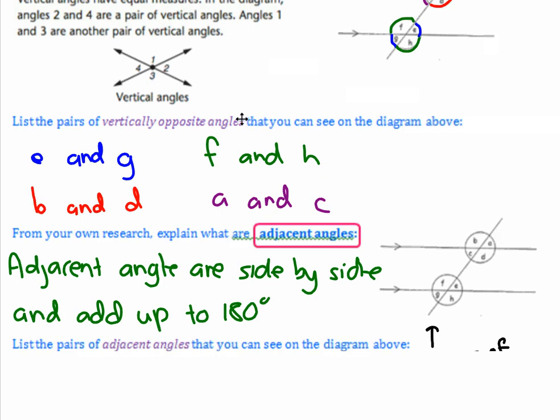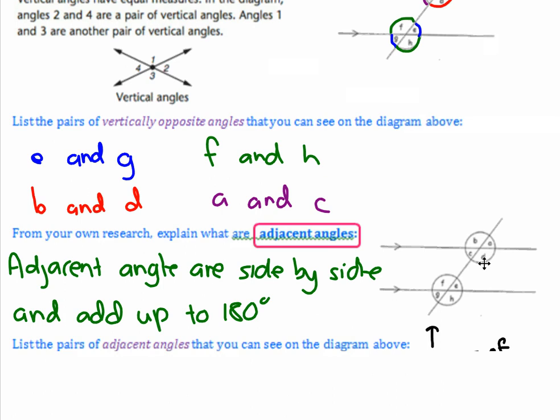But now when we're talking about parallel lines, we also can have a special term that we call adjacent. Adjacent means right next to each other. So these two are right next to each other, whereas these two are vertically opposite. Adjacent angles, notice that they don't add up, they're not the same as each other. For example, B is obtuse, A is acute, but they add to 180. Here's a pair of adjacent angles, here's some adjacent, here's some adjacent, here's some adjacent.